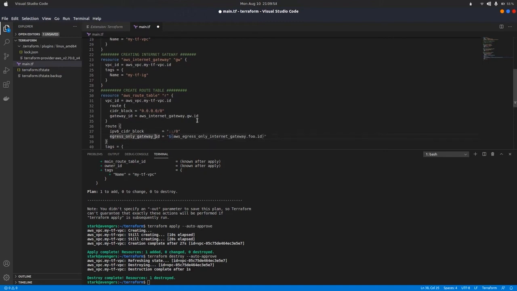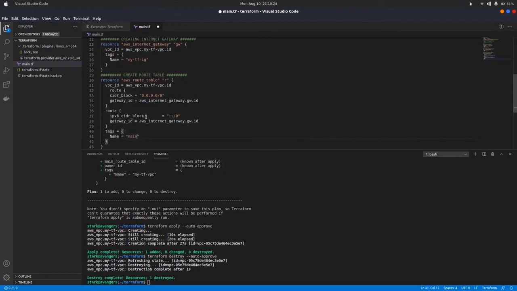Now egress only: instead of ingress, we will write only the gateway because we have only created the internet gateway. Now the gateway ID, we will again mention the internet gateway ID. Let us copy from here and paste it here. So that is how we can configure the route table.